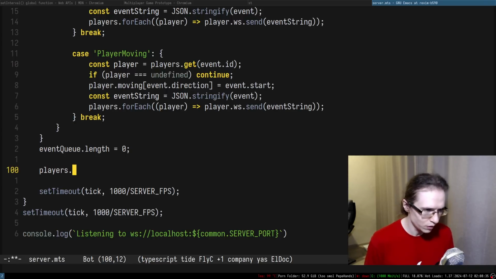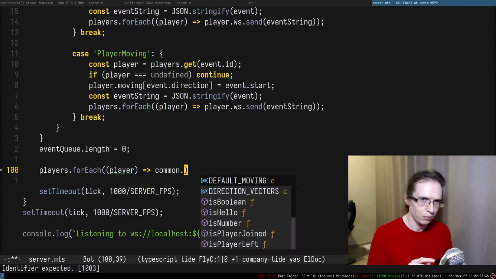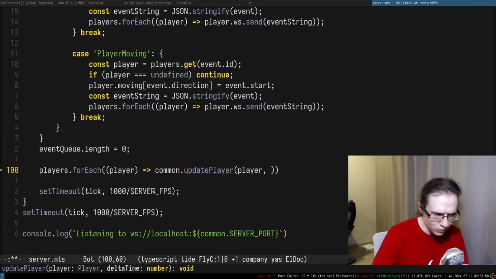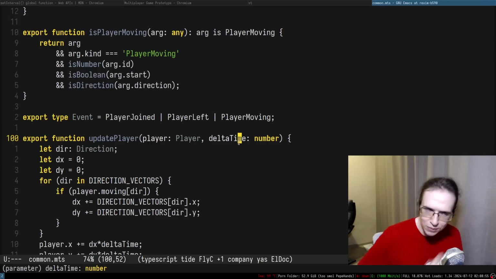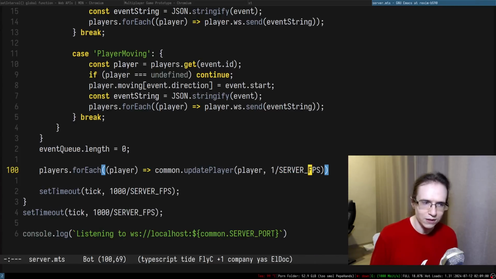We take all of the players and do forEach on them. This is the player, and in here we just run the common algorithm shared between the client and the server. We update the player like so, and we have to provide the delta time. We know the server FPS, and I assume the delta time to be in seconds, not milliseconds. So in here I have to divide by 1 over server FPS.